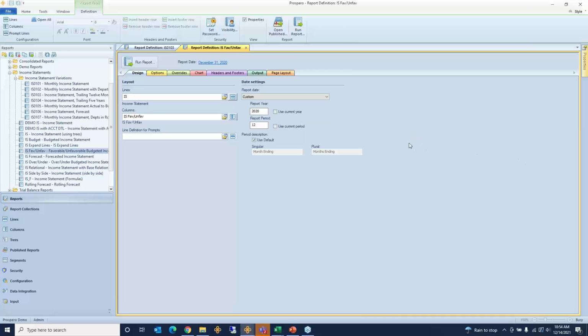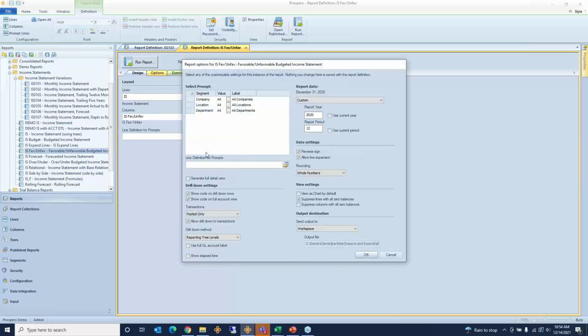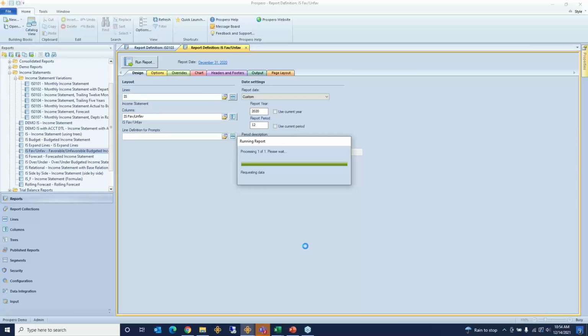All right, let me continue on some other quote-unquote cool reports here. Now, one thing I definitely want to emphasize: earlier when I drilled into the report, I'm now running a report for all companies in all locations. Earlier, we were just an individual user with a single company or single location.